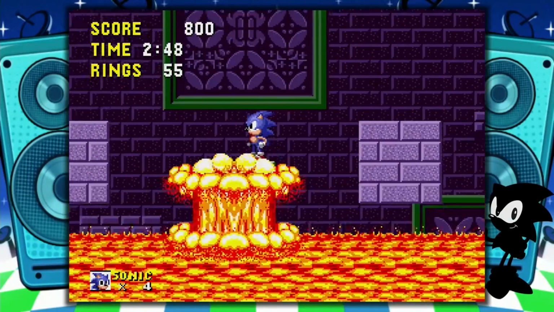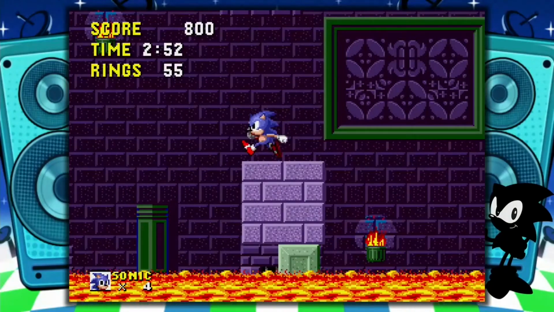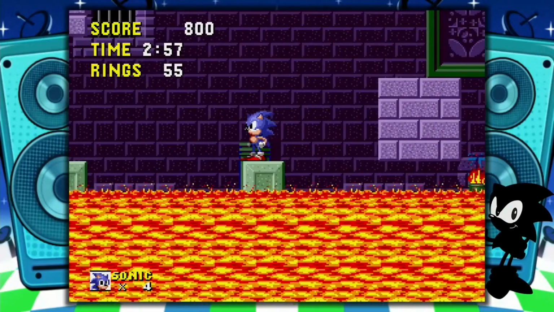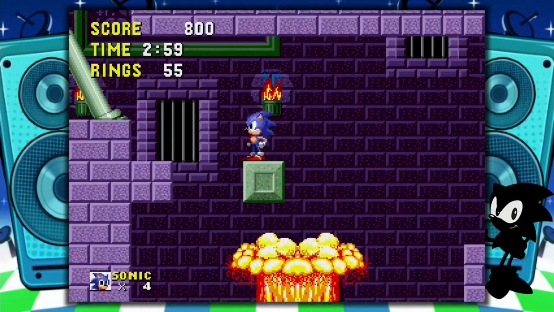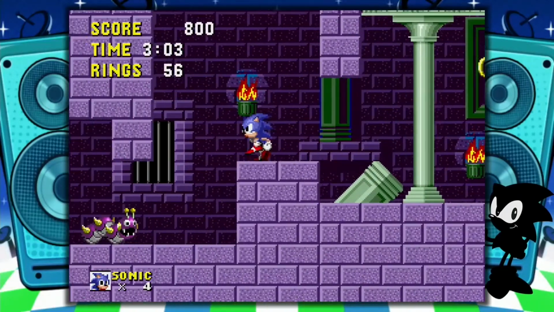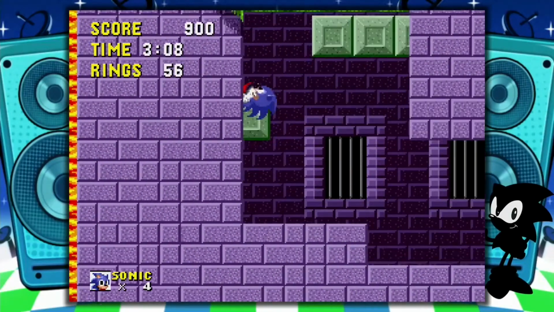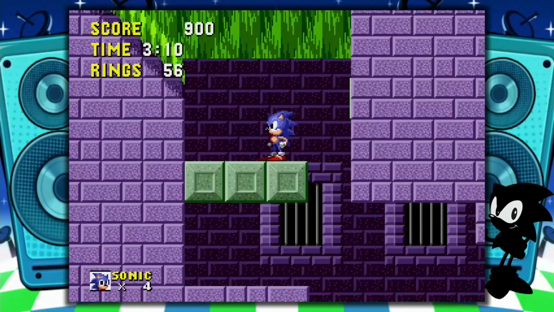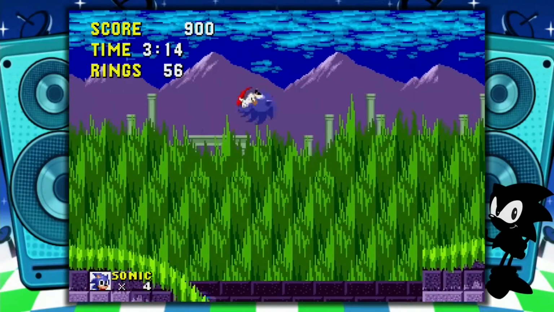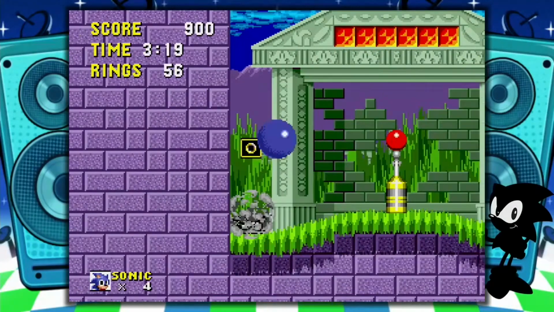Whoa! Gotta be careful here. And whoop. Alright, and jump. Alright, and spin dash that caterpillar. And let's see, jump up here. Jump over here, which you should probably do, considering how there's a checkpoint.